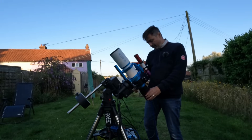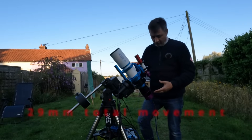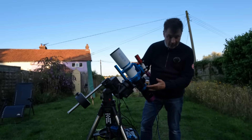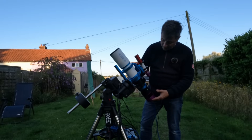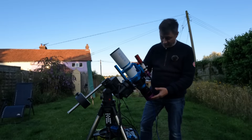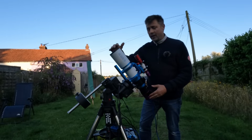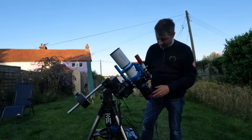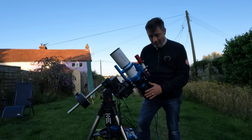Cannot wait to try it — it's f5 and 350 millimeters. It's got a built-in rotator which is extremely smooth, and what is different about this one is it hasn't got very long movement on the top — that is as far as the focus tube comes out. So it'll be interesting to see what this is like to get in focus. It does have the fine adjustment on the other side, so hopefully I won't have too many problems. I'm going to have to go for manual focus tonight — I haven't got a Bahtinov mask that fits this, although I've got one I might be able to hold in place to get a rough idea, and I haven't got an autofocuser on here.